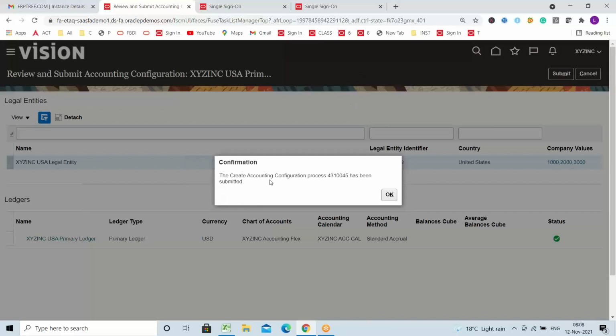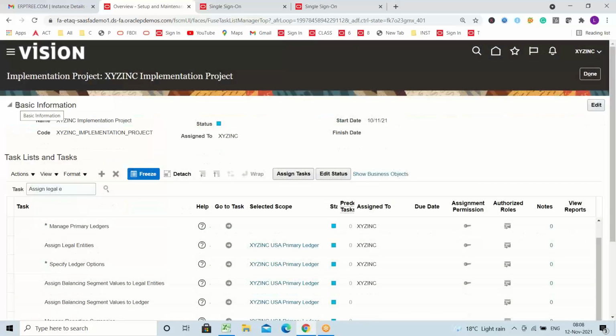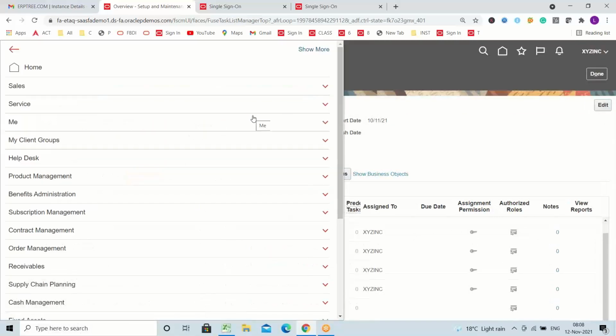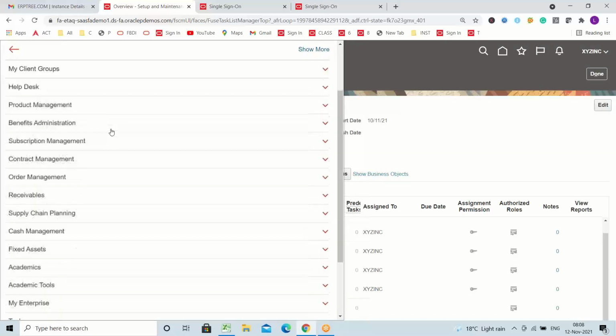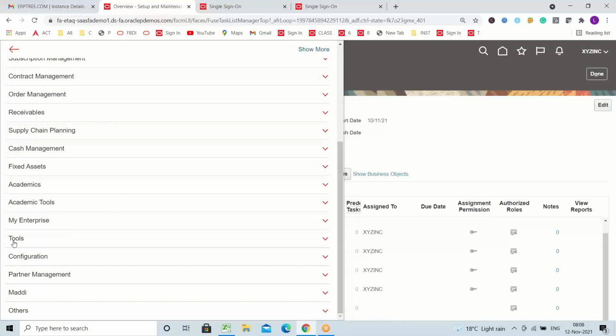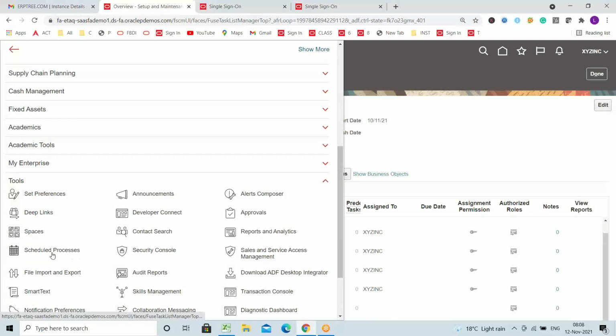The Create Accounting Configuration process has been submitted with this reference number. You can say okay. If you want to see the progress of the submitted job, go to Navigator, go to Tools and click on Scheduled Processes.